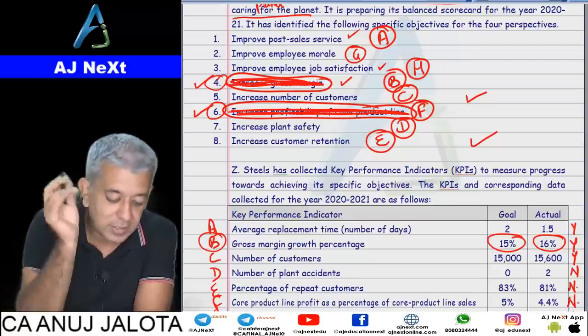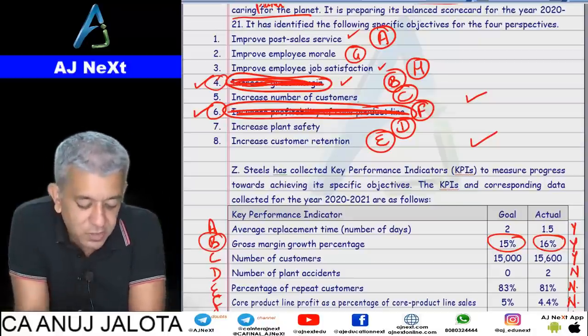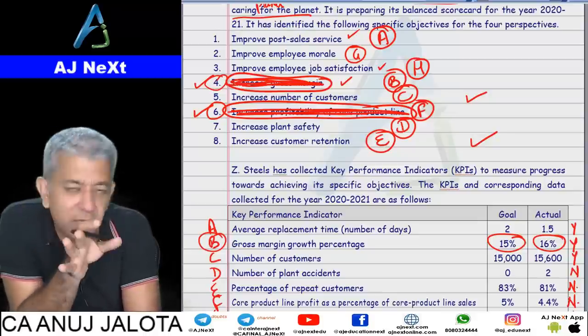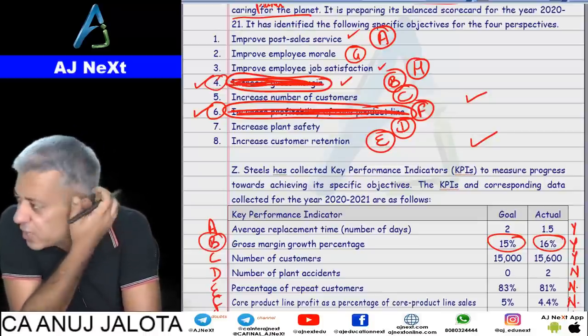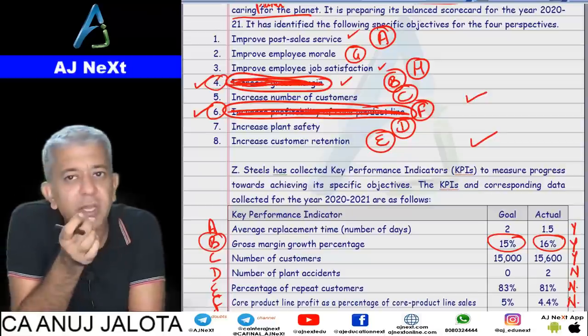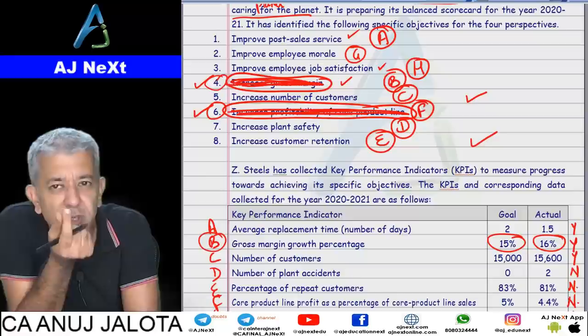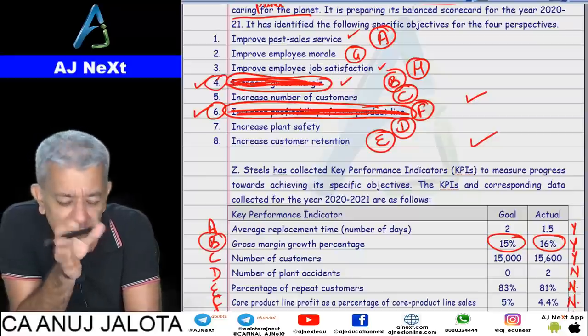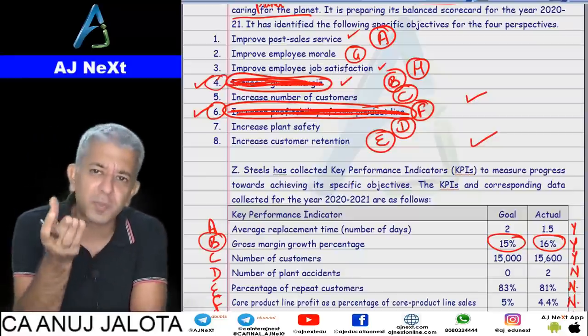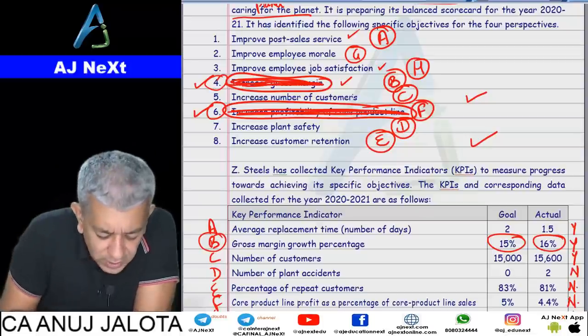नाउ मेरे ख्याल से ये जो तुम्हारा इंक्रीज नंबर ऑफ कस्टमर्स है, ऑनेस्टली वो फाइनेंशियल परस्पेक्टिव के अंदर भी आ सकता है, बट यूजुअली फाइनेंशियल परस्पेक्टिव के अंदर वी रिकॉर्ड दैट पर्टिकुलर डेटा जो अपनी फाइनेंशियल स्टेटमेंट्स के अंदर भी होता है. तो यूजुअली हम लोग कस्टमर्स वगैरह, अपने कितने कस्टमर्स हैं, वो सब चीज़ें नहीं दिखाते, तो आप लोग उसको कस्टमर परस्पेक्टिव के अंदर डाल देना. ठीक है, तो ये आ जाएगा, ये आ जाएगा.